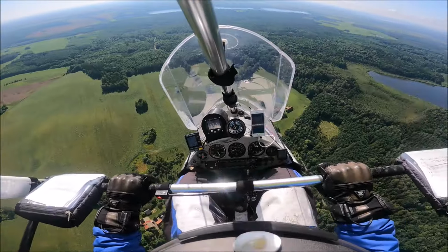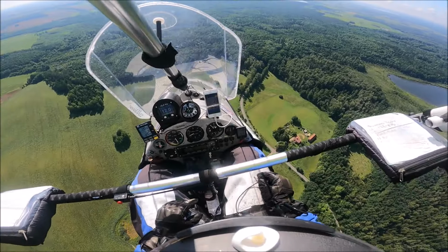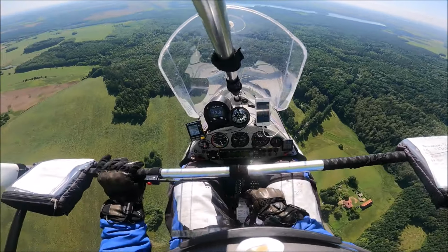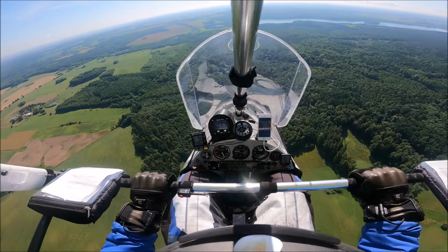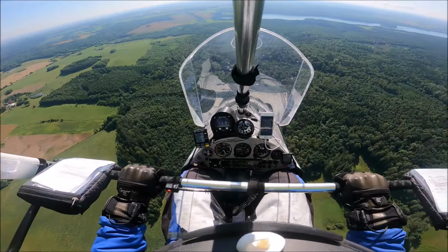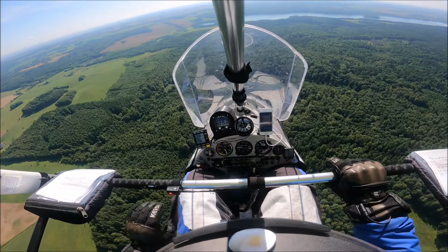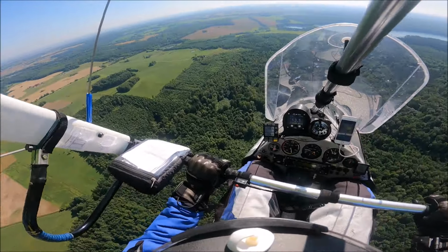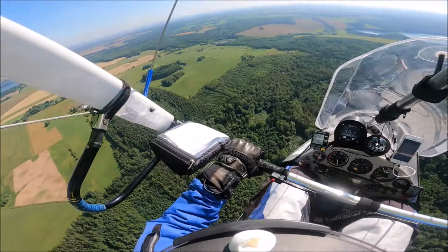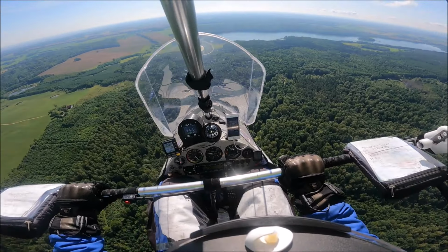So, just arriving overhead at Kikiti. It looks like a nice grass strip. We'll get down on the ground and hopefully we can get some fuel. It is showing that fuel's available, although we've not come far and we were full when we left. But we do aim to try and pick fuel up wherever we can. And also, it's showing a bit of a restaurant so we can get some breakfast.